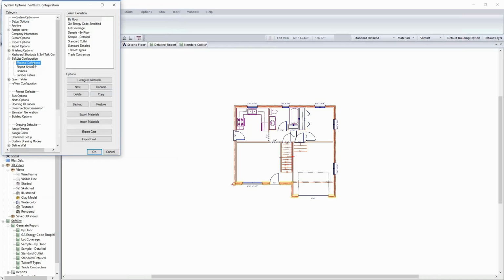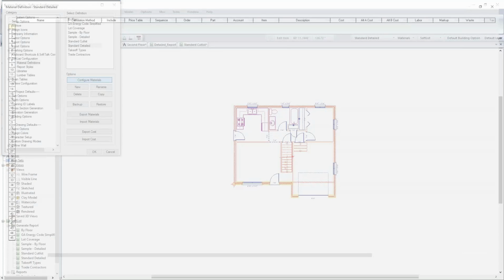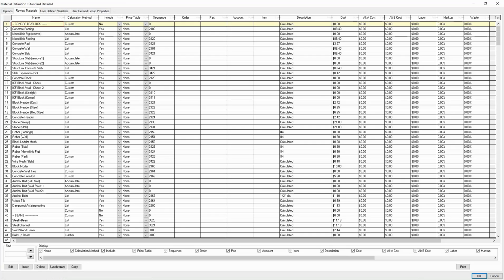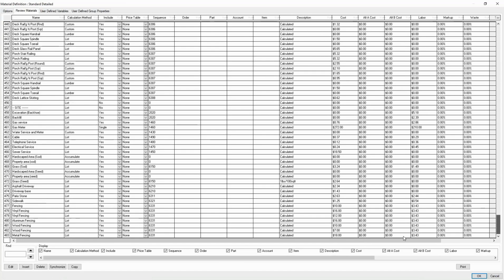I'm going to click on the material definitions, and for the standard detailed, configure the materials that go with that. When I select the material configuration, this is the listing of all of the formulas that come shipped with SoftPlan. If I scroll all the way down, give or take, there are 500 formulas there.